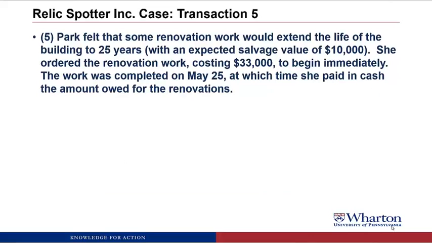Park felt that some renovation work would extend the life of the building to 25 years, with an expected salvage value of $10,000. She ordered the renovation work, costing $33,000, to begin immediately. The work was completed on May the 25th, at which time she paid in cash the amount owed for the renovations.